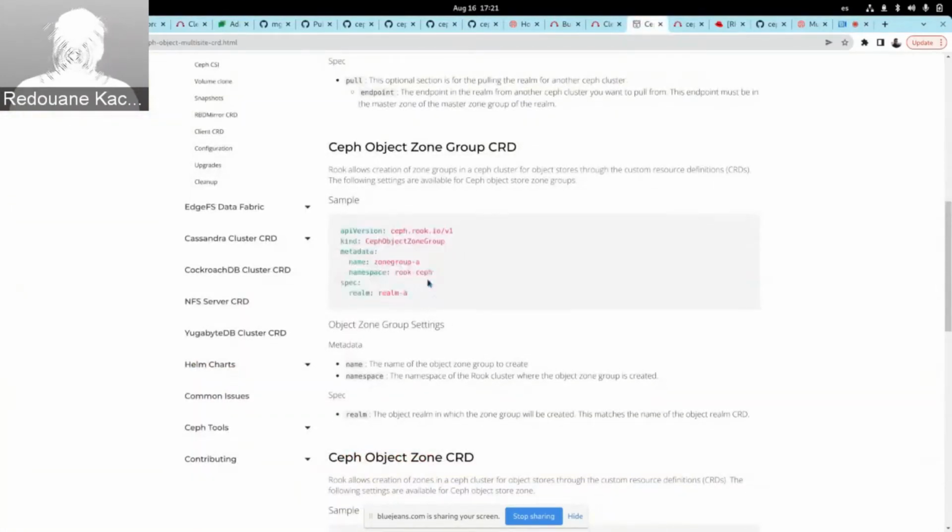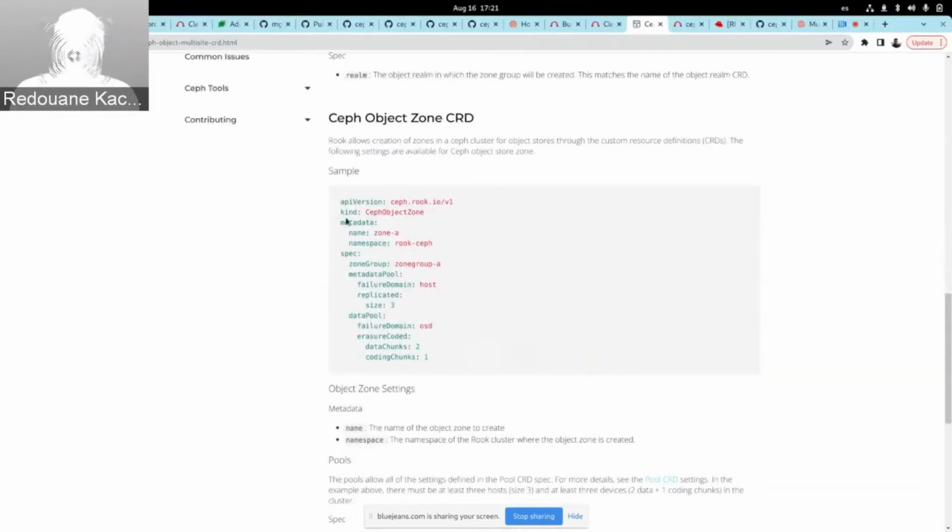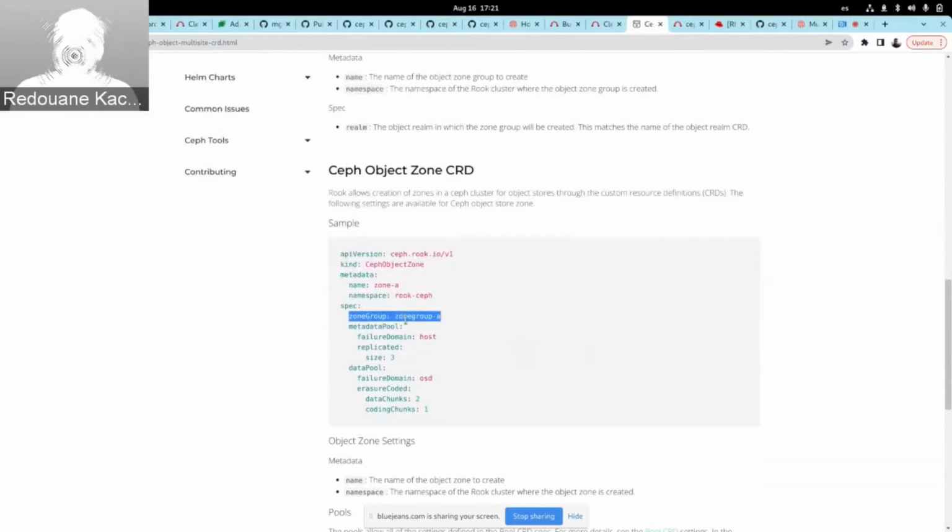Right. So here they have something similar. I think Sebastian just looked at these entries and copied something similar in CephADM, because here, as you can see, this is the zone group, and then in the spec he linked to the corresponding realm. And then the zone at some point. Here's the zone, then the zone group. Yeah, he linked to the zone group at this point, and the zone group is linked to the realm.